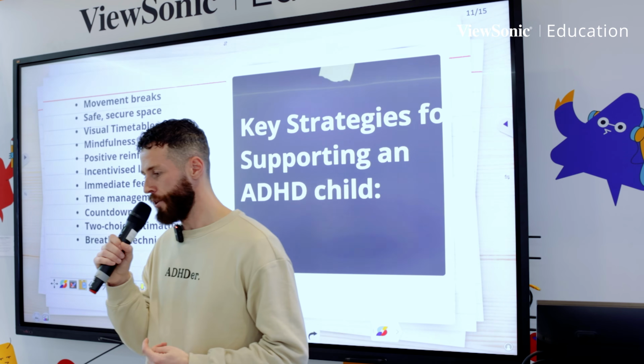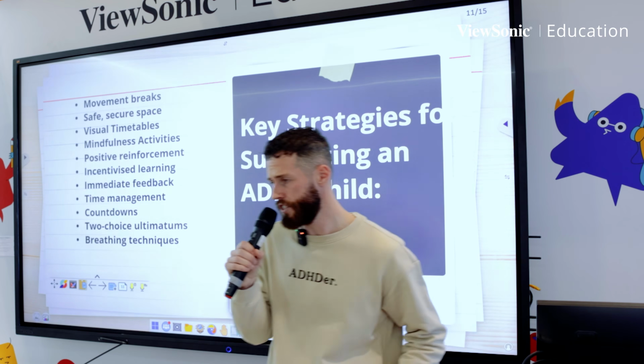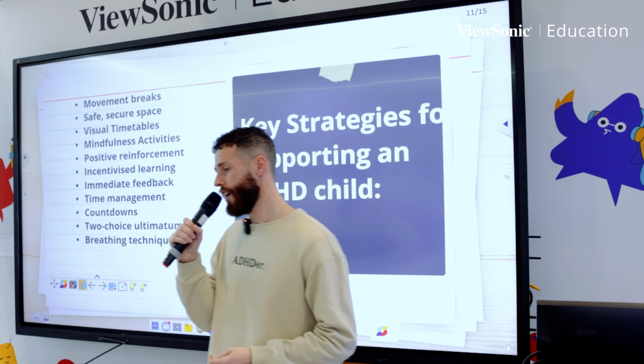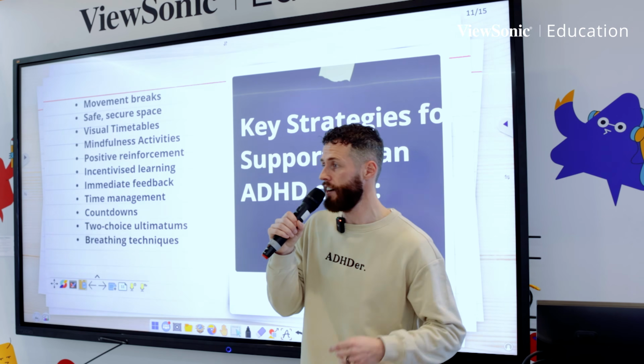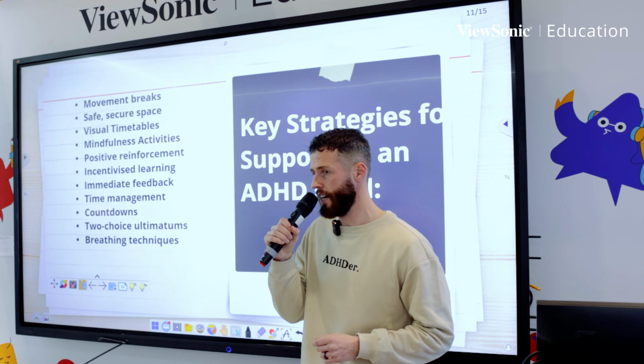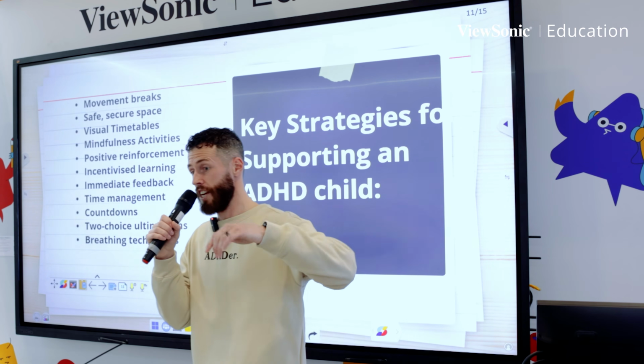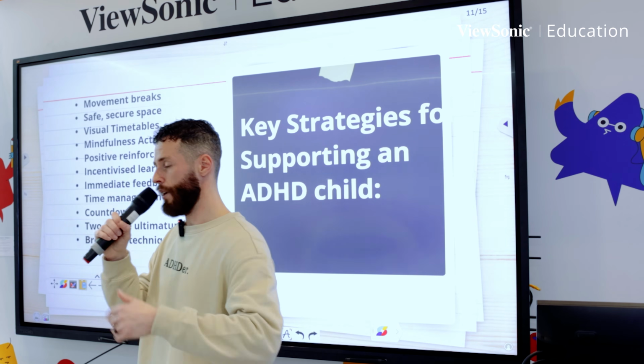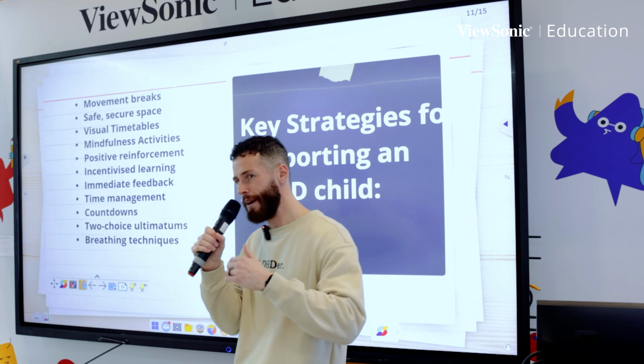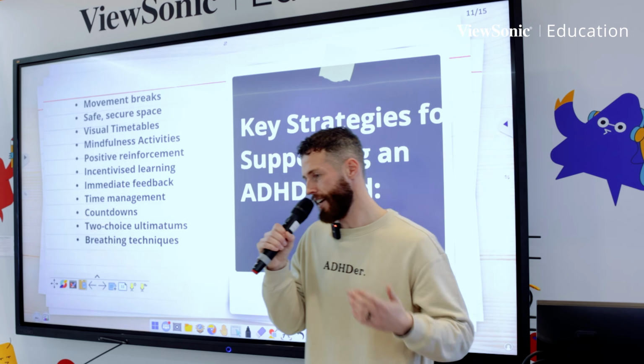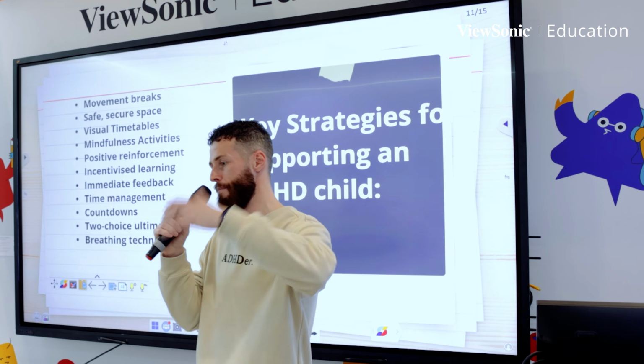So if you have a child who doesn't like that direct praise, what you can do is something called triangulated praise. That's where you draw on another member of staff just to check in with that student. Say, "Oh, Mr. Turnbull said you've done really well with this. I'm really proud of that." So it might not be direct from you, but it goes through another person, like another member of staff.